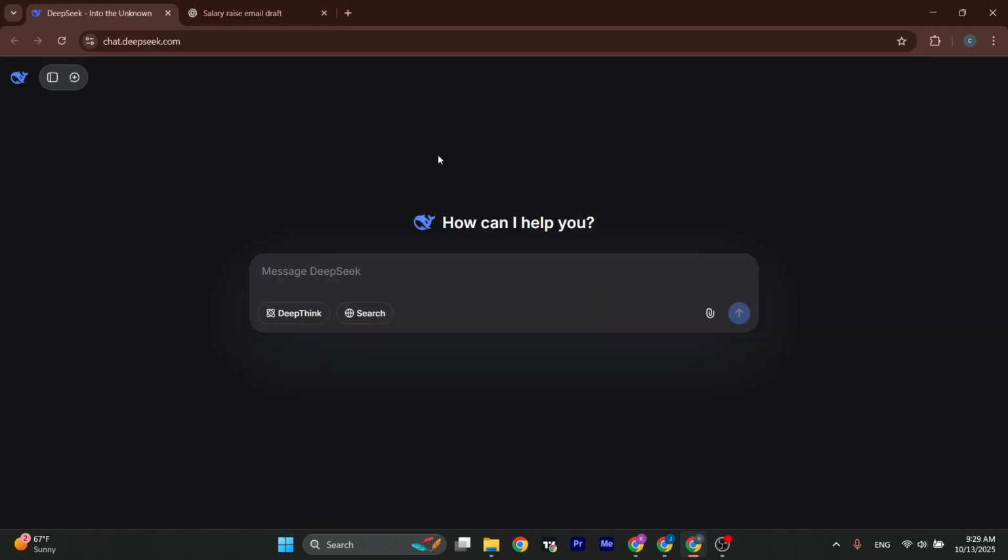Now, talking about DeepSeek, the standout feature it has is its massive context window, which means it can remember a huge amount of information in a single conversation. A great example for DeepSeek could be if you have a long project, for example, code for an entire website, and you're currently facing bugs, you can ask DeepSeek to look at the main cause of the bug and the reason the page might be crashing. Because of its huge memory, it can analyze big documents, long scripts, or an entire conversation without getting lost.